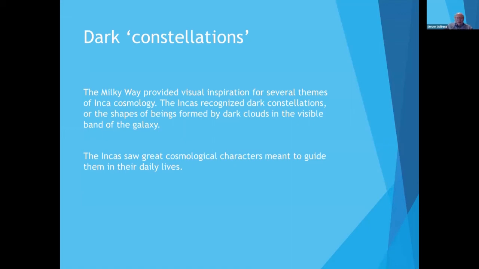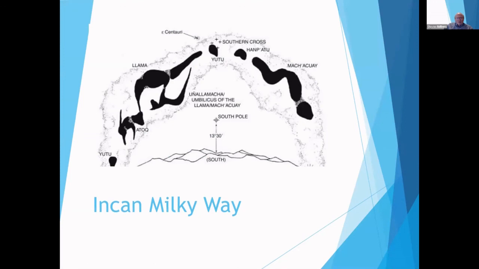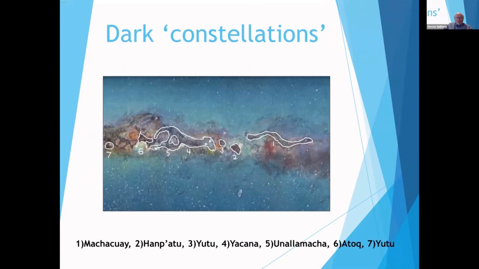The Incas also recognized dark constellations in the Milky Way. On two different days, the June solstice and the December solstice, the sun will rise with where the Milky Way happens to be at the time. So they recognized that. And they saw these dark constellations in the dark patches, the interstellar gas and dust that was blocking the light of the stars behind them. And this was their snake and a toad and a bird, a yutu, the mother llama, the baby llama, a fox, and another yutu, or another bird.